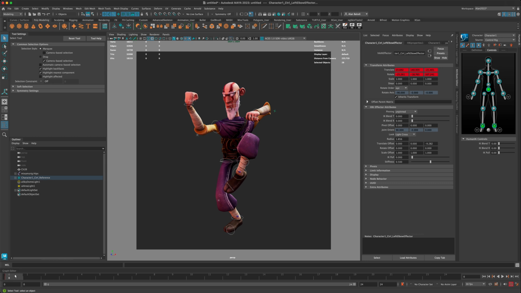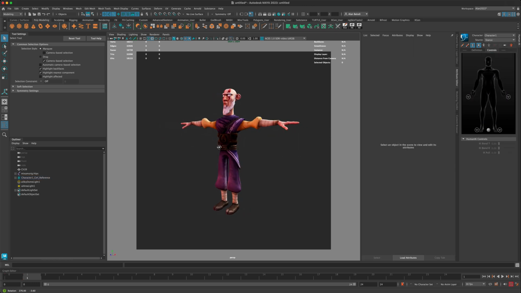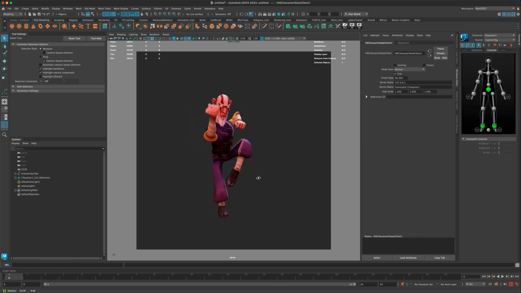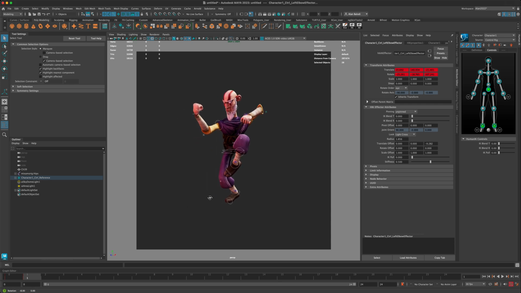There's a good chance if you do leave and you don't set the keys, he might go back to the T-pose, which is if I go to frame 2 and press S, and let's say I want to get him back in the T-pose, I could press this button here. You can see how that works. You can also jump out of the control rig and go back to the stands. That does the same thing. But the cool thing about this is if you go back to 1 and switch to the control rig, you could see that the keys kick in, right? Because we set the keys here, he goes back to his pose. So that's really important, so keep that in mind.